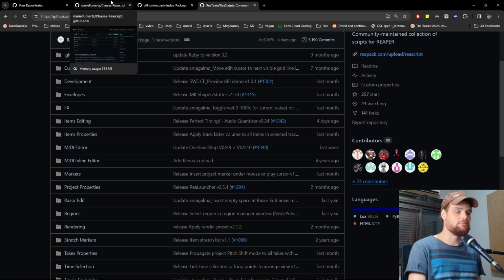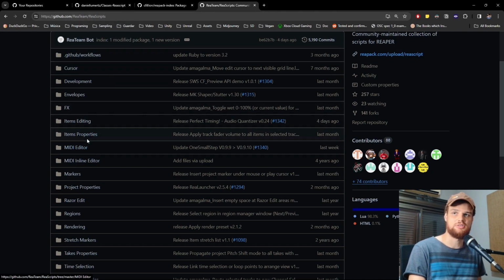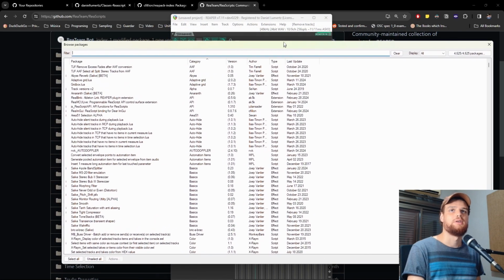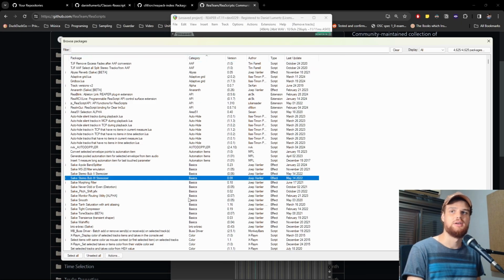You can put any name on the folder, but the first folder will be used for the category. Okay, so all the scripts that are inside this folder will be on the category Metadata. And by category I just mean on this Reapack window, they will be on the category of their folder. Okay, so for example, this Saiki stereo bulb sterilizer is inside a folder called basic.